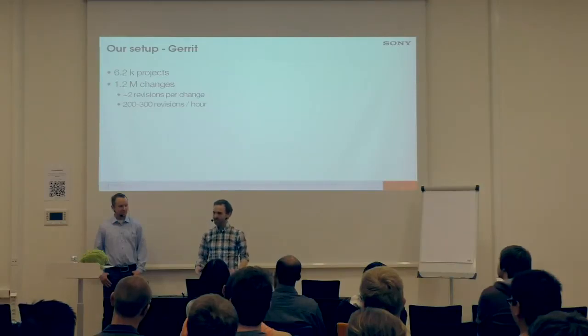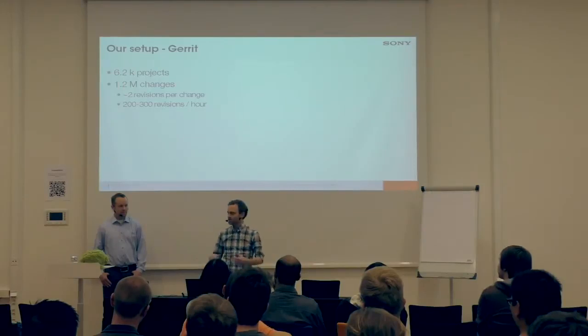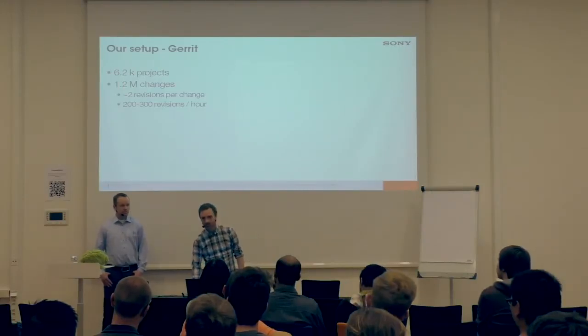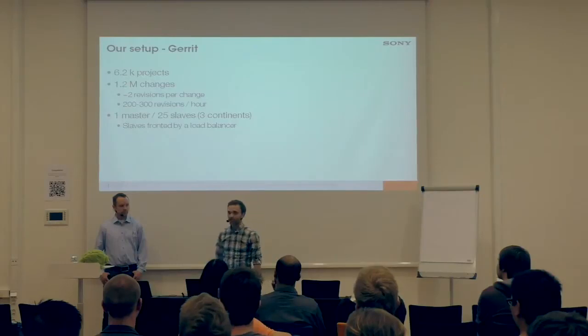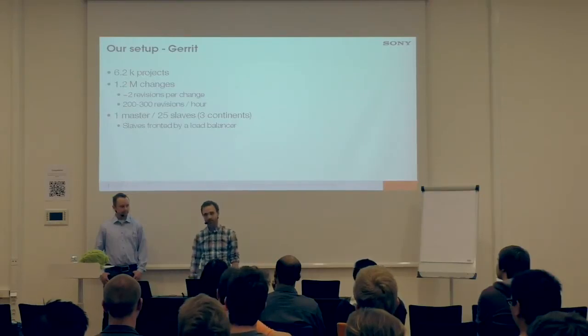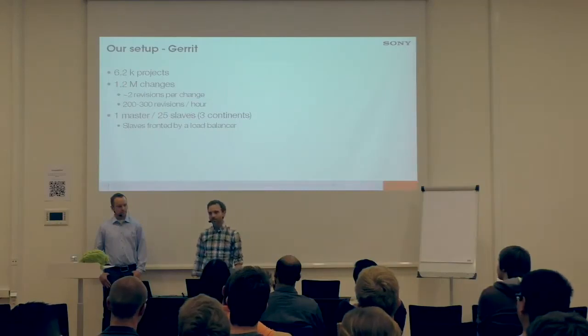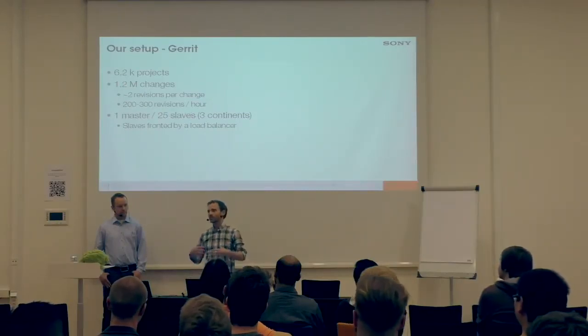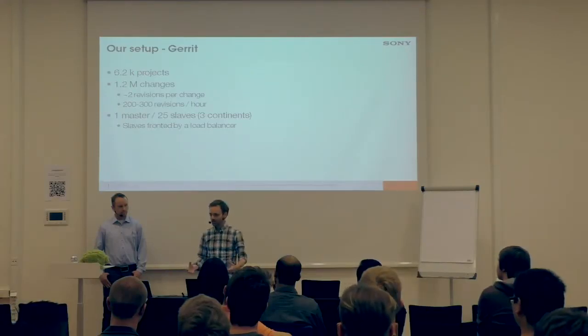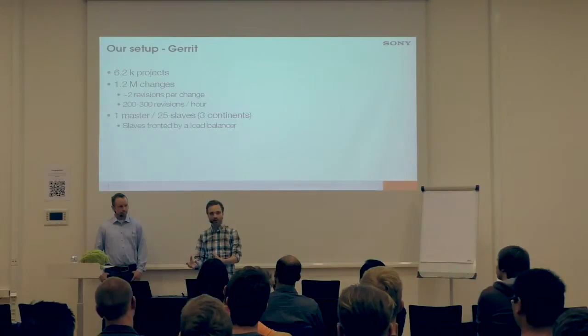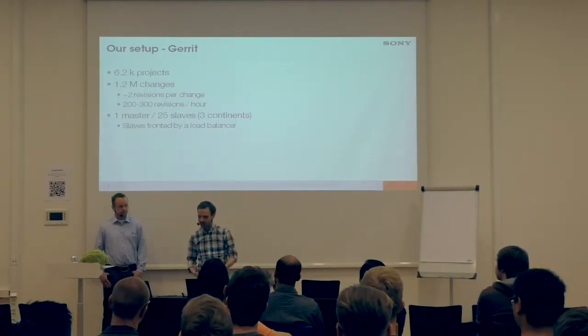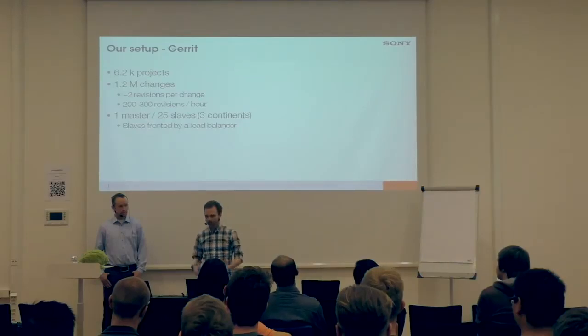So this means that we see 200 to 300 revisions per hour during office hours. And all these code changes need to be built and tested. That's a lot of building and testing and reviewing. To handle all this load, we have one Gerrit master and we have 25 Gerrit replicas, Gerrit slaves, spread out all over the world to get as close as possible to the developers. That's also spread out all over the world. And all these slaves are fronted by a load balancer. So when a developer or a build machine wants to download code, he's just given the quickest machine available, ensuring that the developer doesn't spend unnecessary time downloading code.